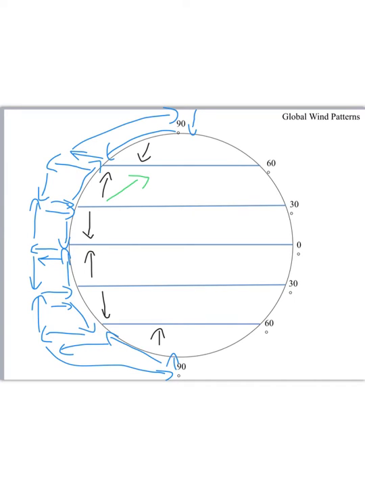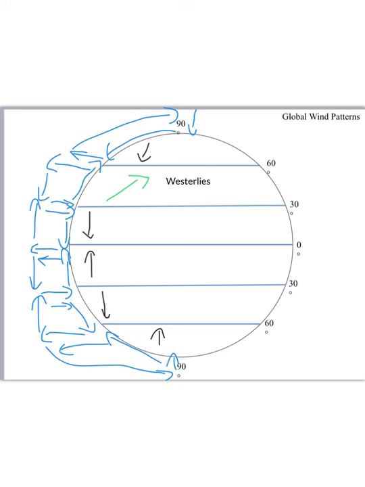Okay, now I don't need this arrow anymore. I can erase that. And the green should be the direction that we actually observe on the surface of the Earth. Okay, these winds, or winds in general, are always named from the direction that they come from. So this green arrow is coming from the west, so this wind is called the westerlies. Sometimes you might see the term prevailing westerlies.